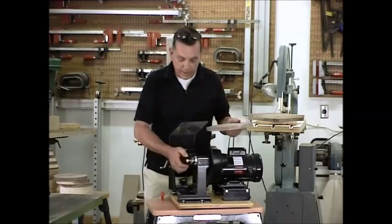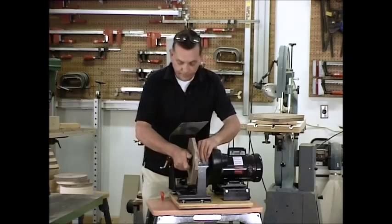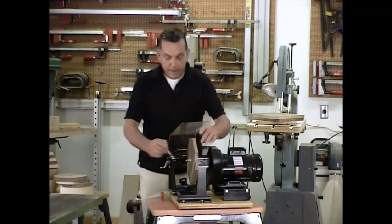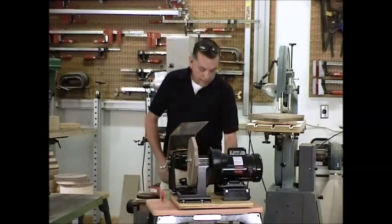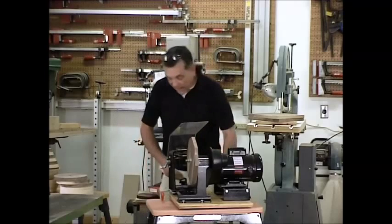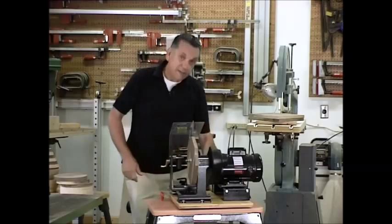The first thing we're going to do is mount this onto the Ringmaster itself. One of the differences on this particular type of application is that your cuts are going to be straight — there's no angle cuts involved here. All we want to do is make it either perfectly round on the inside or the outside, so the cutter head will have to be adjusted to zero degrees. I'll set that up and then we'll move in closer so you can see the details of what we're doing.